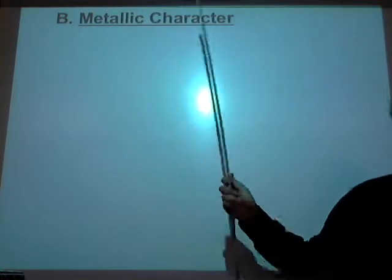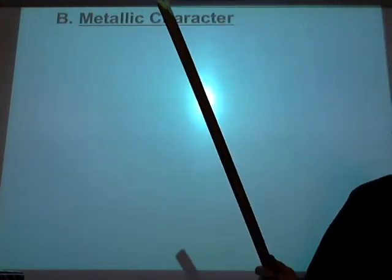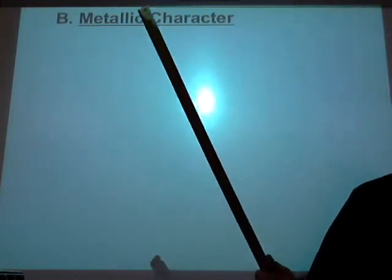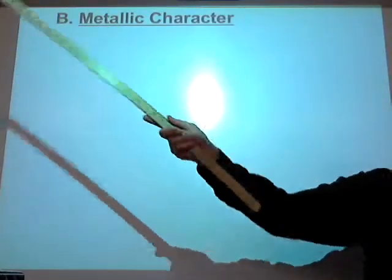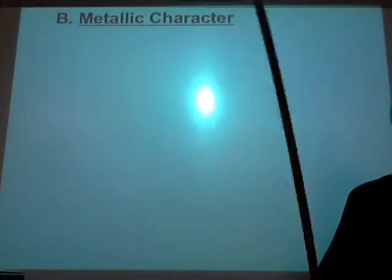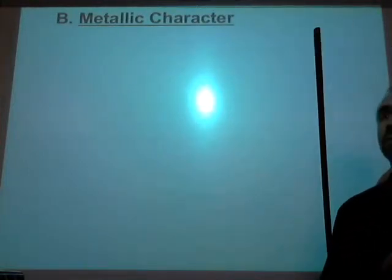What makes something a metal? The only thing I care about that makes something a metal is one thing. And that is whether he loses or gains electrons when he forms a bond. You see, remember the octet rule? What does everybody want? Everybody wants an octet, right? I just mentioned it briefly last chapter. The octet rule, everybody wants to be like the group 8 elements over there. Well, to become like those guys, sometimes when people get together, they gain electrons. And sometimes they lose them.